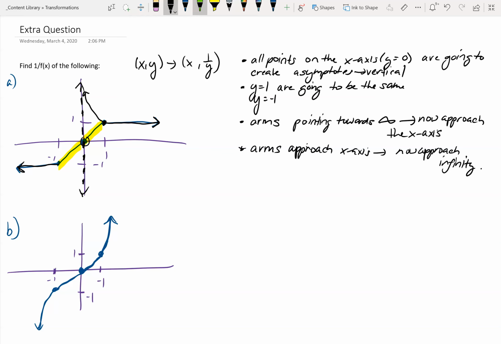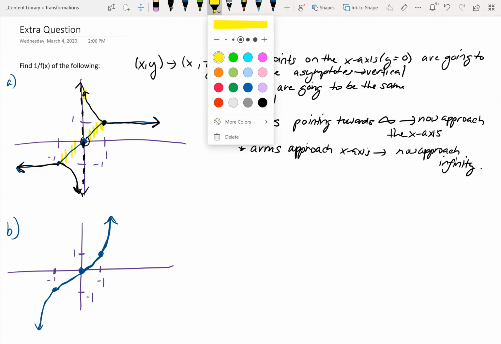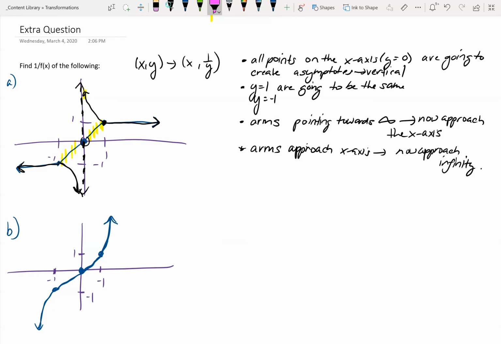These were positive numbers, the ones in here were positive numbers, which is why I'm going to approach positive infinity. Versus the other one, these are negative numbers, and if I reciprocate negative numbers, I'm going to get really large negative numbers instead, which is why I'm going to approach towards negative infinity here. Okay, so this black part of this graph is our final answer. You can color in a different color if it's easier to see. I'll do it in pink if you want. So this part here is our new graph.